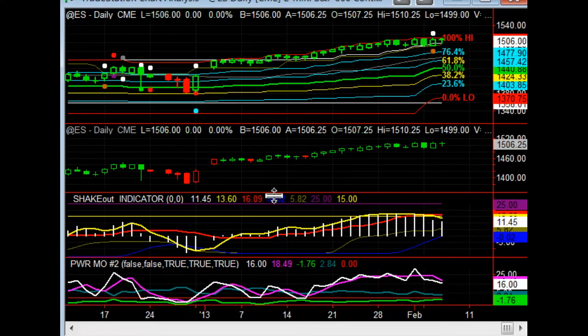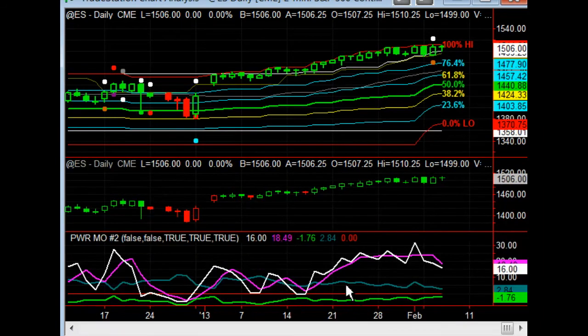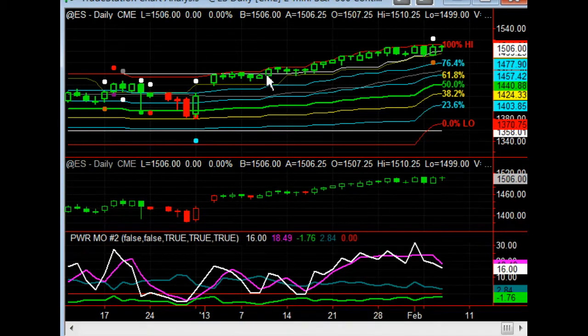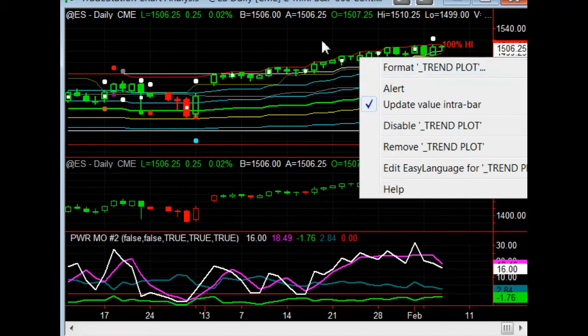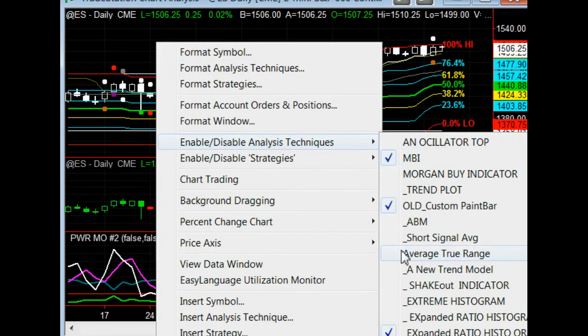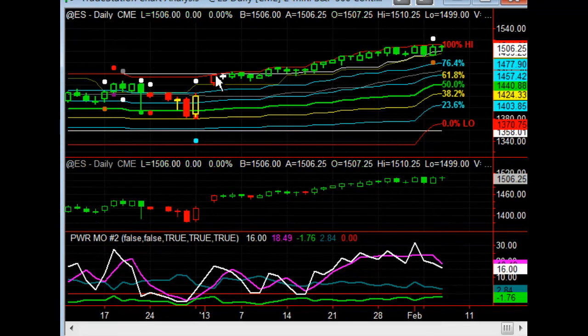This program up here, we've got a couple of things going on at the spot. We're showing just two levels of the ES. We have one with the Fibonacci retrace program on it, and this one with my adaptive trend model. The one up here shows an alternative, a trend plot one, and if we disable that one, we can add the standardized new trend model, which would look pretty close to the same.